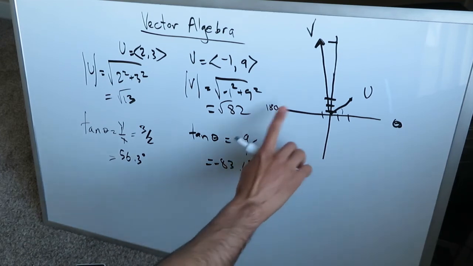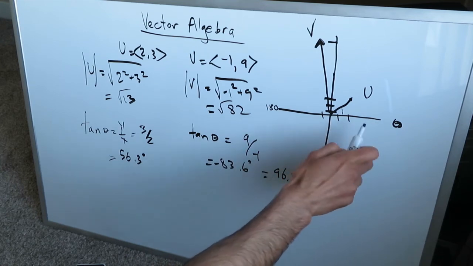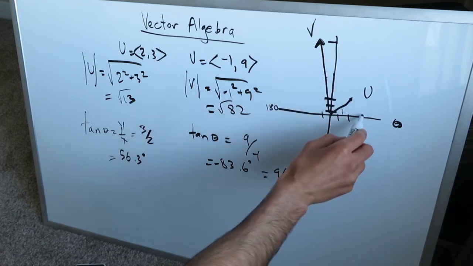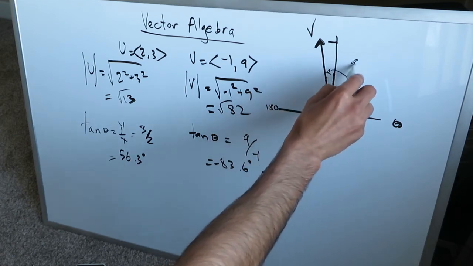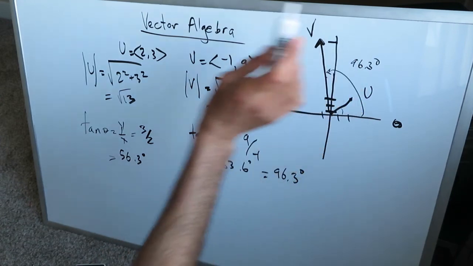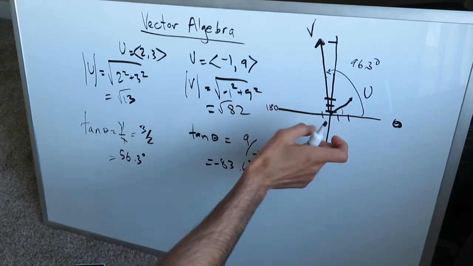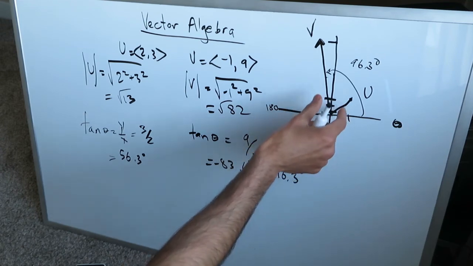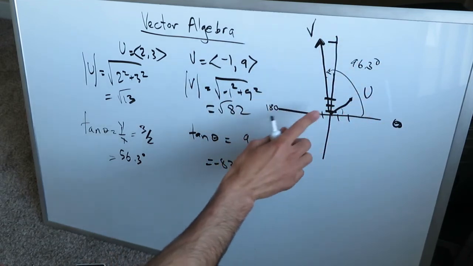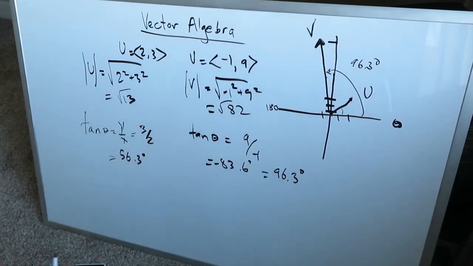Now this is 96.3 degrees with reference to 0 degrees because you're going to go in this direction. You go in this direction, that'll be your 96.3 degrees. And you know the u is 56.3. This right here is 56.3, that's 96.3. If you subtract these two, you can of course get the angle between the two vectors. The large angle minus the small angle gives you the intermediate angle in between. But I want to use the formula specifically.